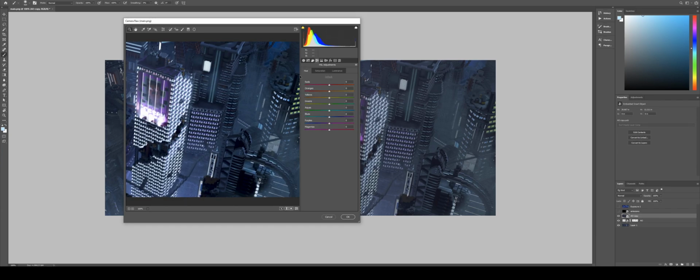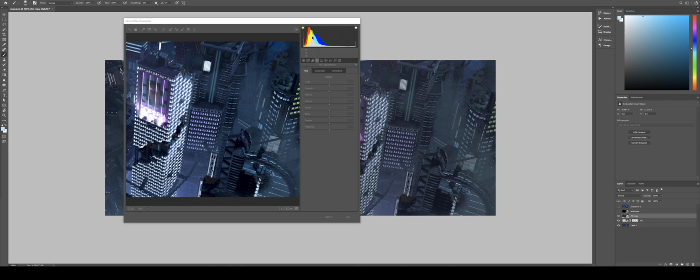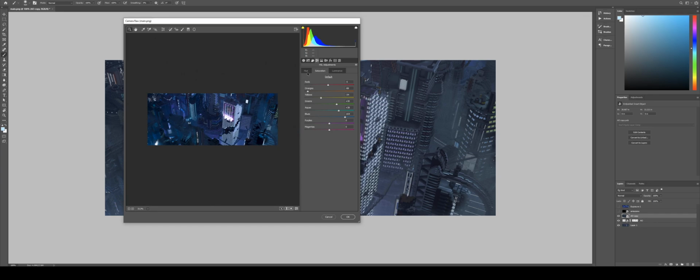My blues, I'm gonna change the hue a bit. Let me get the other render on my second screen so I can see what I'm doing. Try to match it, because that's what you guys want. My blues, they should be a bit like this and more saturated actually. And my cyans as well. Okay. Now my purples are quite saturated. My magentas are the same. Maybe these are a bit towards the blues.